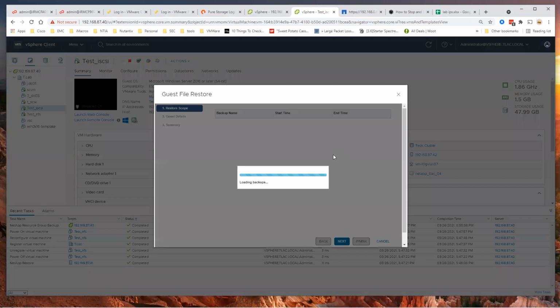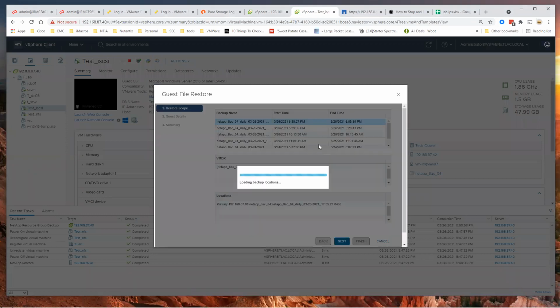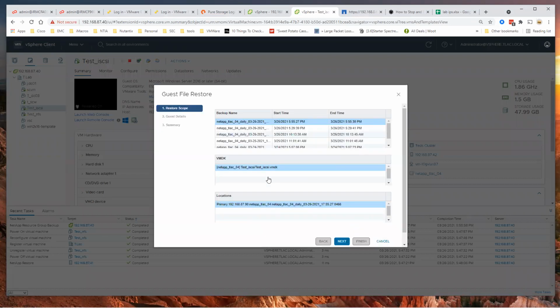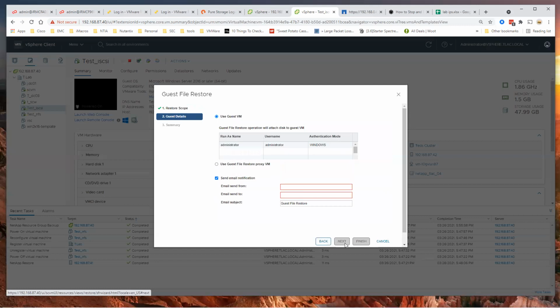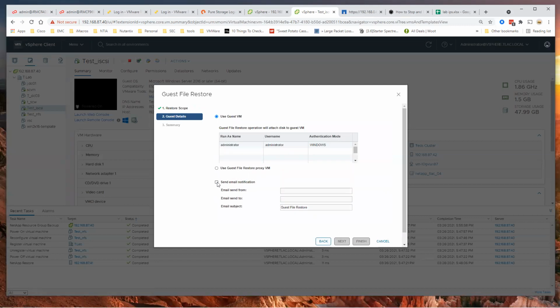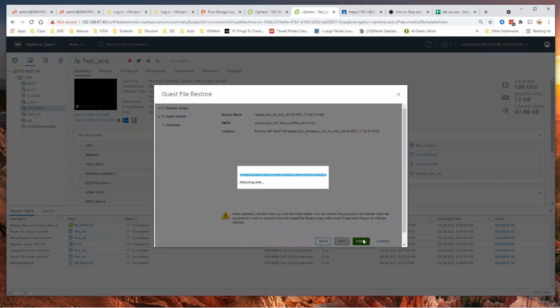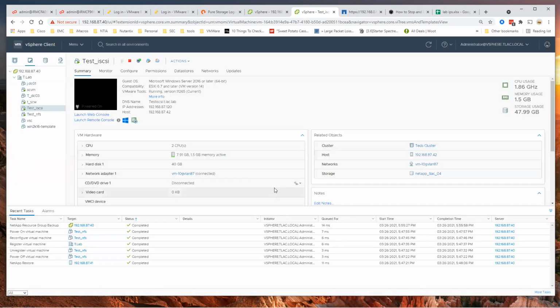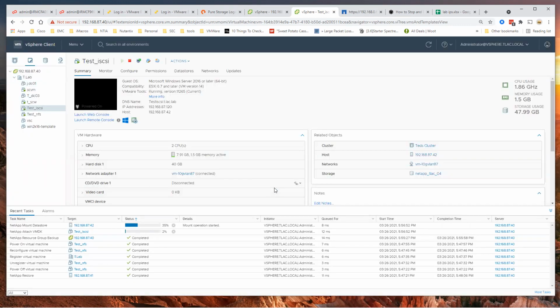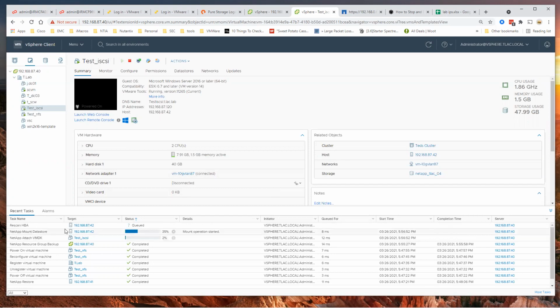So this process just initiates it. We have to pick which backup I want, the one I just created. I don't get a choice of changing the locations or anything. I don't really want to send an email, mainly because I don't have that set up. Then I pick which account I want to use, because I could have multiple credentials for different reasons. And essentially away it goes. It's happy with all that, so it's going to kick it off. I did notice that this is also slightly faster on NFS than it is on iSCSI, because with iSCSI you have to do the whole mount a FlexClone data store and all that fun stuff.